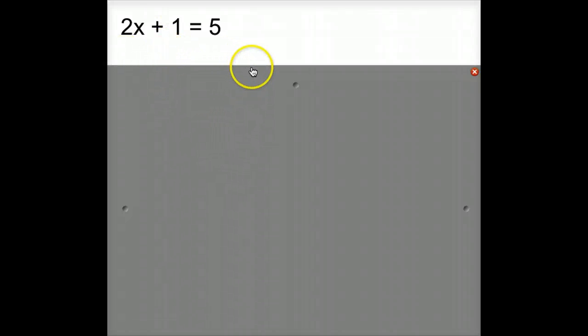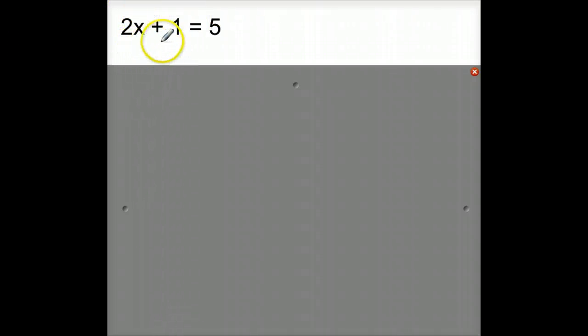An example like this is called a two-step equation. This is what our lesson is about. Now, what you can see is there's a variable on one side of the equation. It's attached to a 2, or a coefficient, by multiplication because they're close together. It's also attached to a constant. A constant is this number 1 because it doesn't have a variable with it. And it is attached to that one with addition. So there's two steps we're going to have to do to get x by itself.